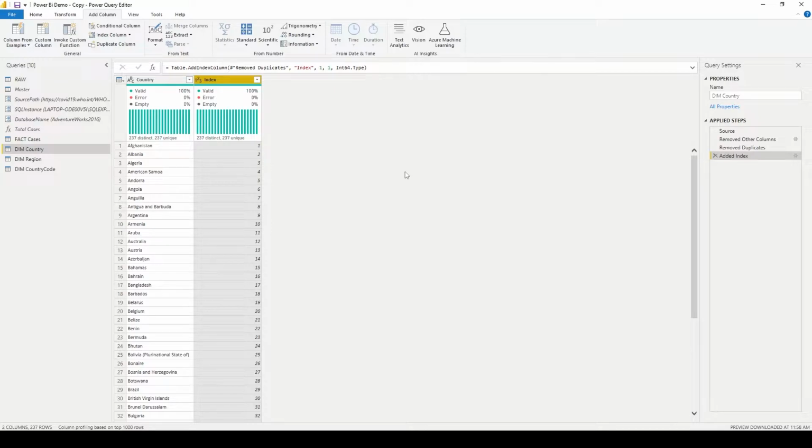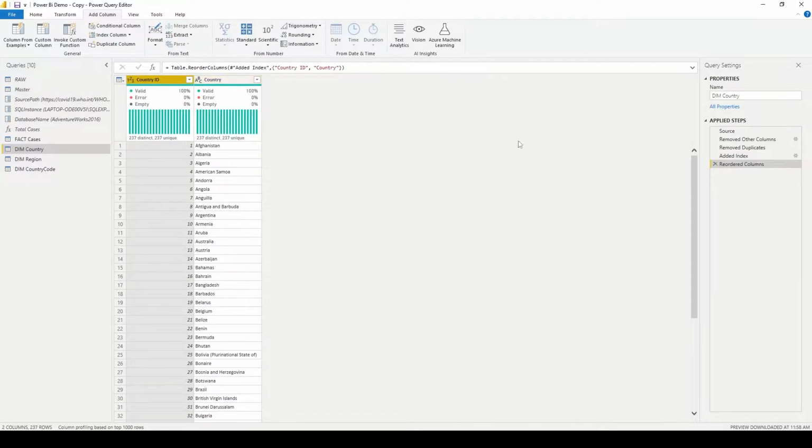Okay, for that we cannot just leave the column names and all unordered. So what we need to do is keep proper names for everything. The header for this column would be country ID. That's the right way to do it. Okay, now we can reorder this in such a way, but it would only create another step. So it's as per user wish or based on your performance of the data.